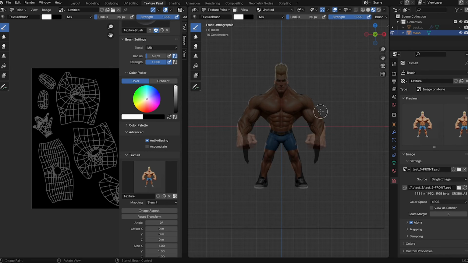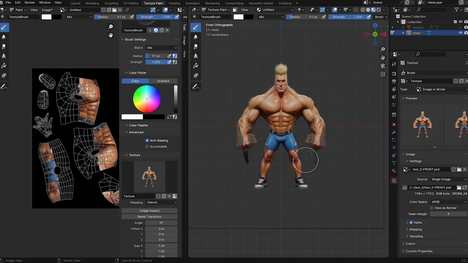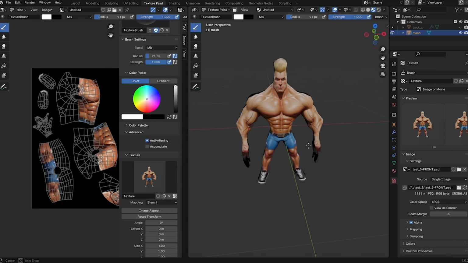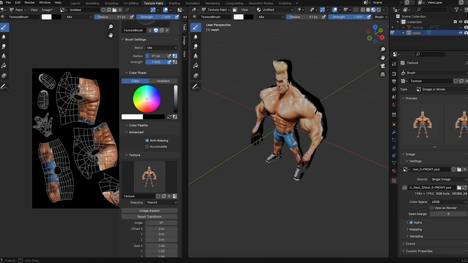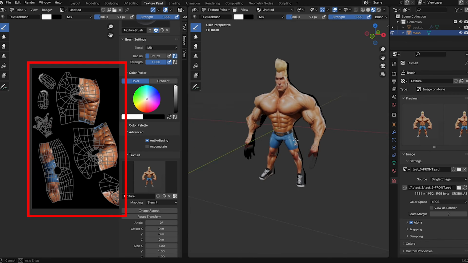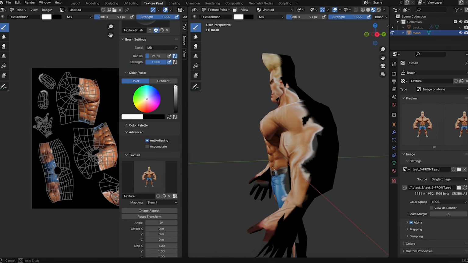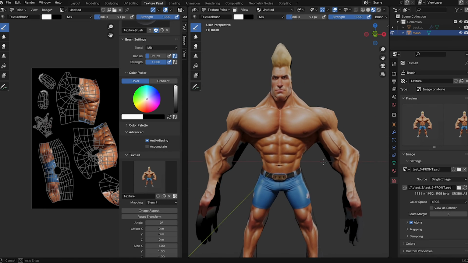Once we've positioned our image, we can start drawing over it, and this will basically spray paint the image onto our model. If we now go to the perspective mode, we can see that most of the front view is already looking pretty good. We can also see that on the texture plane on the left side, some of our body parts have already been filled in. The black color also helps us keep track of areas that are not textured yet.